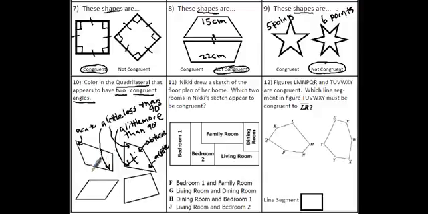In this quadrilateral, it looks like these two obtuse angles are pretty close to being congruent. We can measure them to be a little bit sure, but it looks like these two obtuse angles are congruent. If we look down at this parallelogram, these opposite angles look like they're congruent. We've got the opposite acute angles that look to be exactly the same, and we could verify that by measuring with a protractor. And this parallelogram has a lot of congruent stuff, but we wanted only two congruent angles.